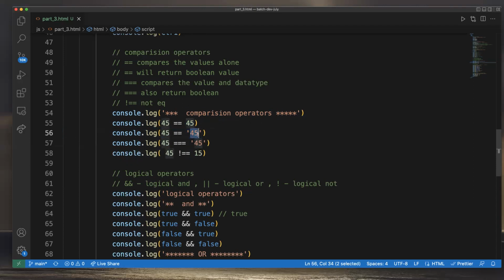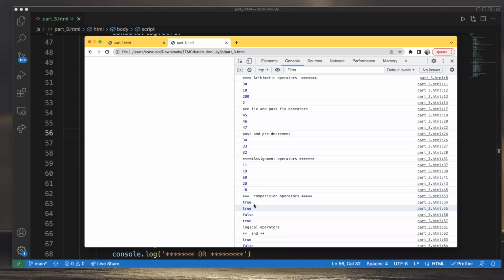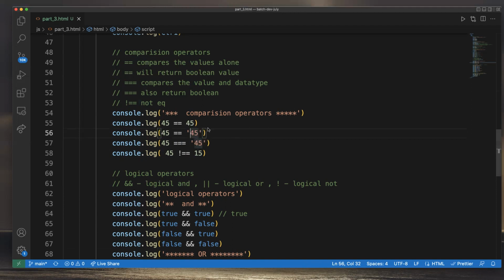Here also it will go for true. Why? Because it will only check the value, it won't check the data type. That is why if you see the comparison operators, both line 54 and line 55, I have got true and true.